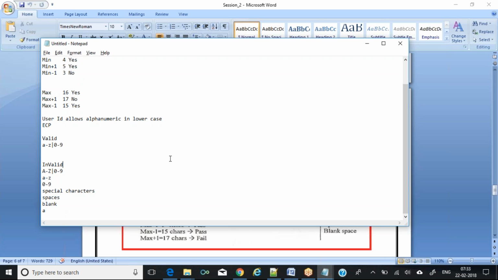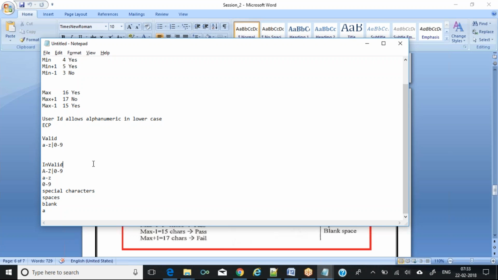Most of the time in the requirement, the BA will be talking about only the positive part, and sometimes they will be talking about some constraints, like this should not be allowed, that should not be allowed. But they might not be able to cover the maximum negative scenarios there. In such cases, this technique will be useful for the testers. So what does the testing team have to do? They should think about all the maximum possible combinations and try to write the invalid scenarios here.